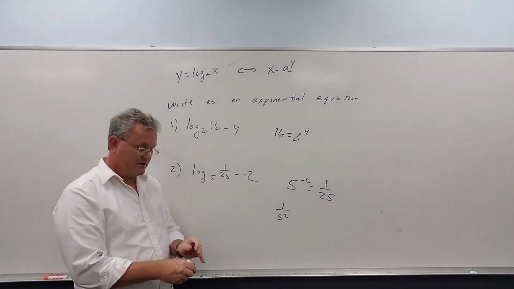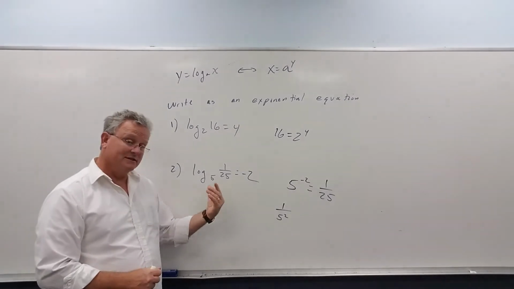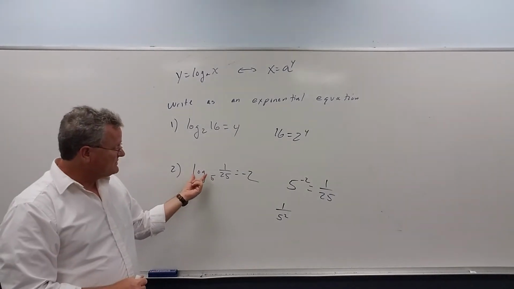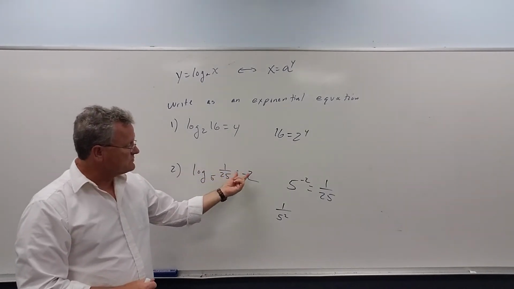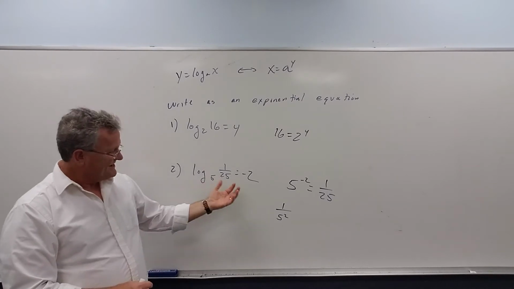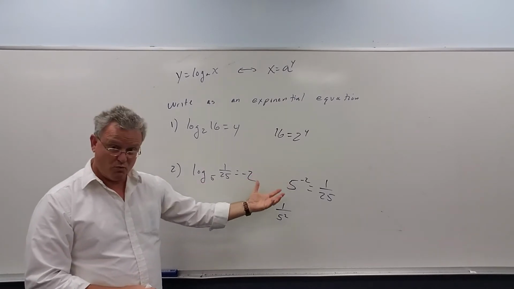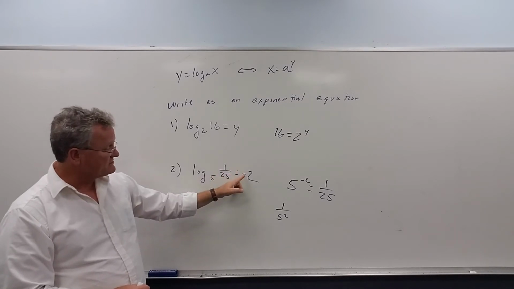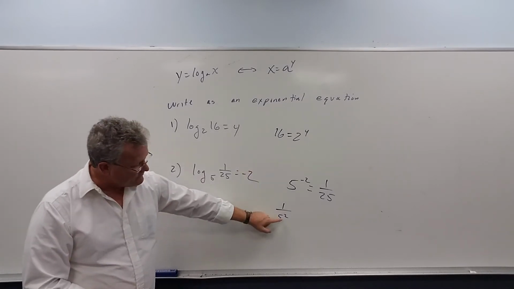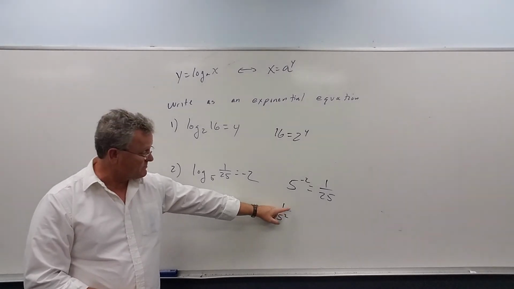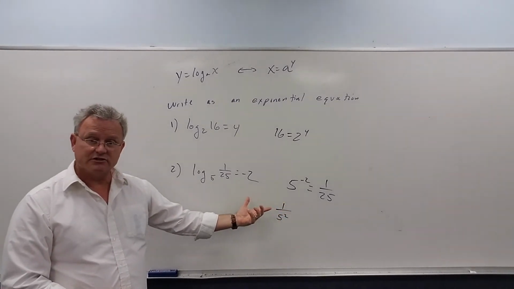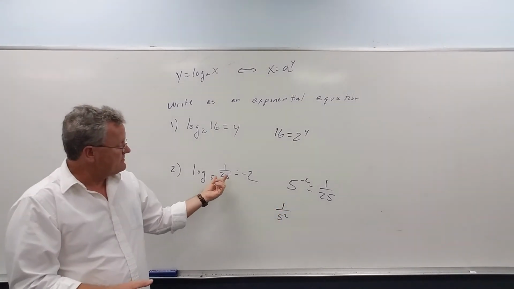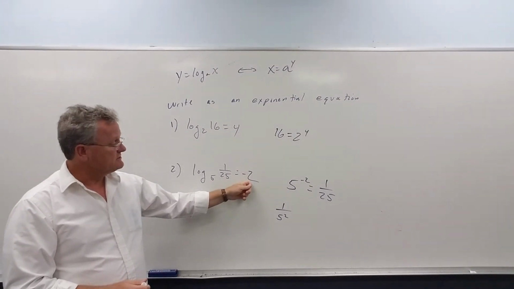That is correct. Also notice in the last video, I said when we take the log of a fraction, we're going to get a negative number. This kind of shows us why that happens. Because a number raised to a negative exponent is 1 over that number with a positive exponent, and you end up with a fraction. That's the reason why the log of a fraction is a negative number.